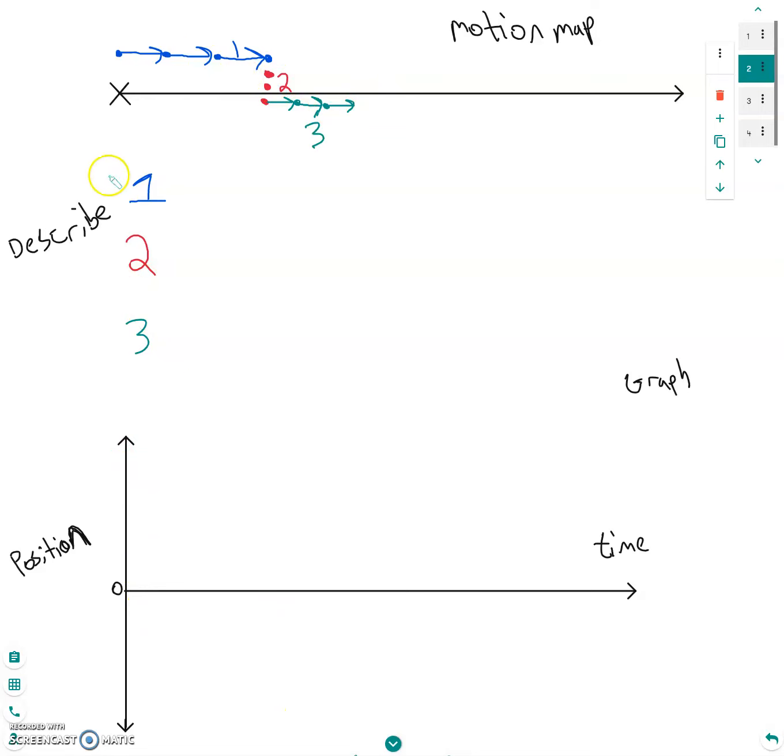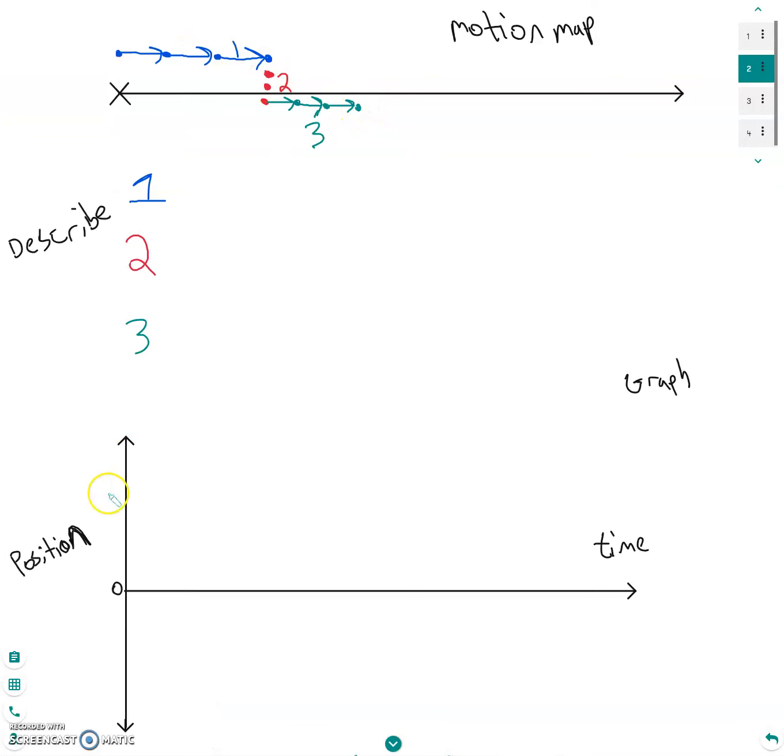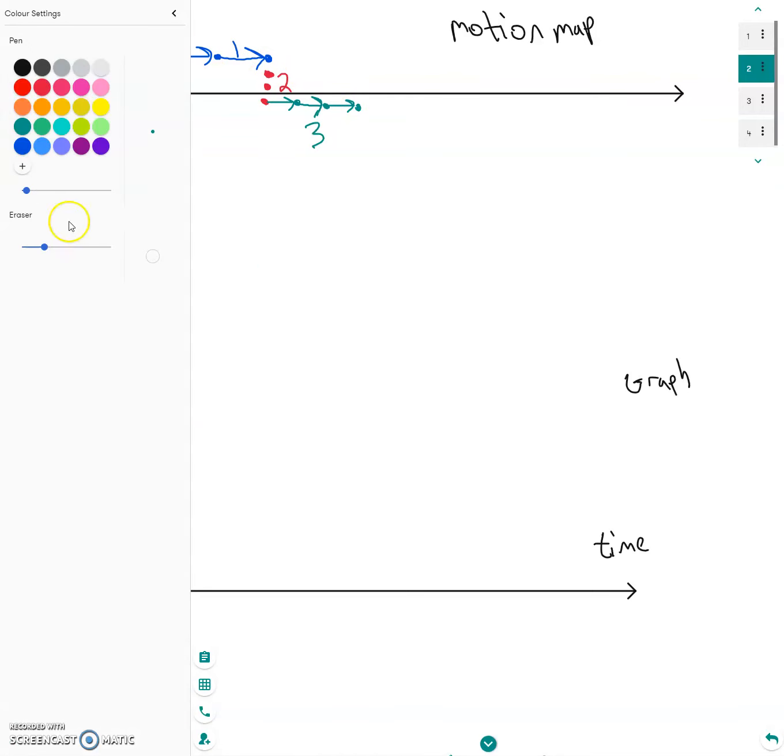So I am going to be describing these motions, and each color represents each thing, and you can see I labeled 1, 2, 3. What you should do is split your motion map into parts equal to the number of things that are happening. So here we've got one type of motion happening, and then a second type, and then a third type, okay? I actually made an error on that. I should correct it really quick. Just need to add a dot right here so that we know that time actually went by. Okay, cool. So now we're back, and we're ready to get started here.